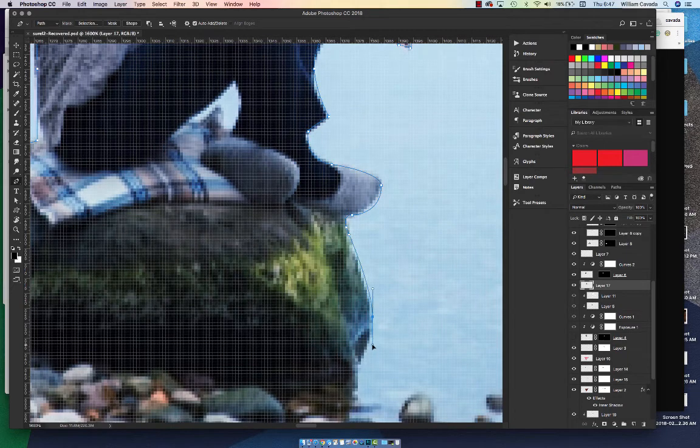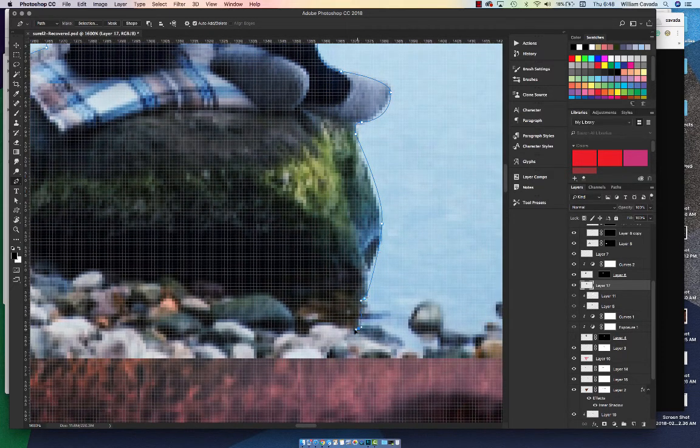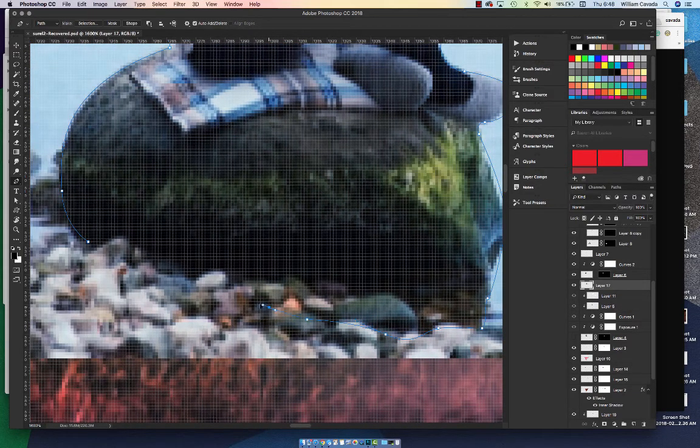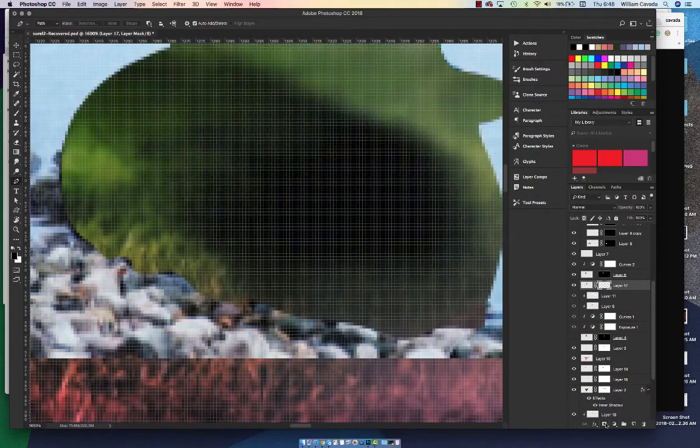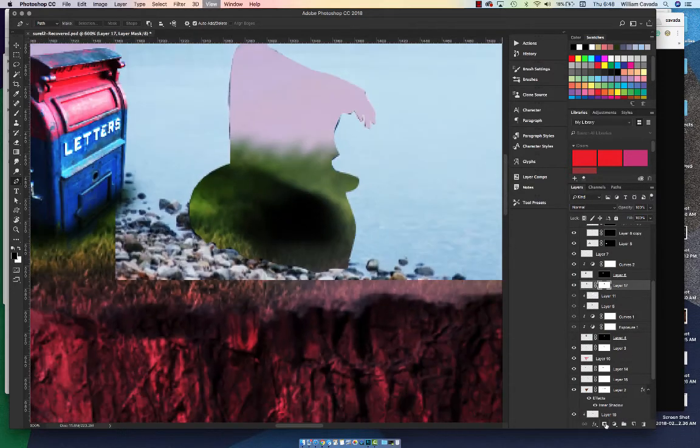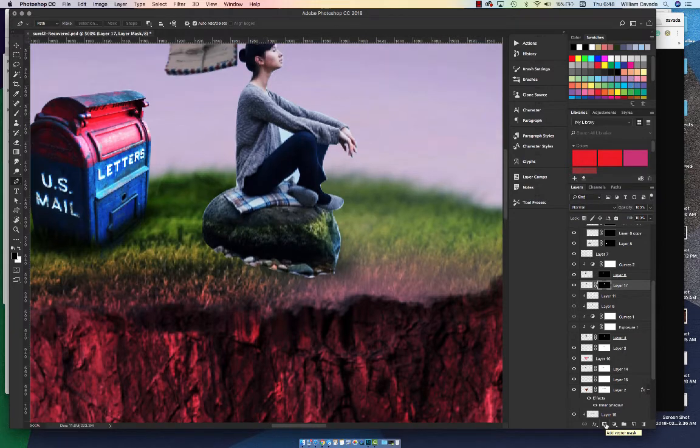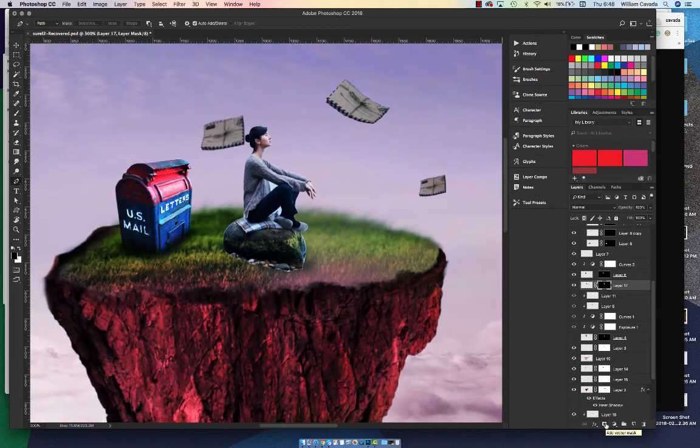So it's a lot of adjusting as you go around, like some of these rocks. Here it doesn't matter because we'll just do a masking and blending with the rocks. So we just need to get there. Now that I have it, I'll go into my paths, turn the Christmas tree lights on, layers, layer mask it. Mine's the opposite, so let's go Command I. Alright, so it looks cut out right now.